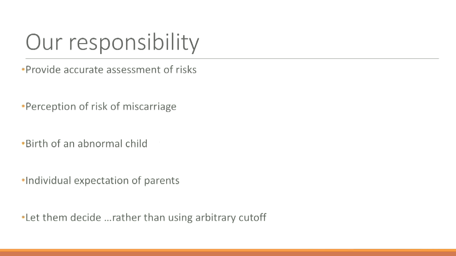And before we go into that, we should understand what is our responsibility. Our responsibility is not to find out babies with Down syndrome and terminate them. That is not our responsibility. Our responsibility is to give the mother the accurate assessment of the risk. What is the risk of having a baby with Down syndrome? What is the risk of having a miscarriage while trying to find out if your baby is having Down syndrome? And do they actually need a baby with Down syndrome or not? These are things that neither you or I can actually assess. These are things that the mother needs to decide for herself.